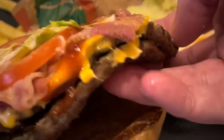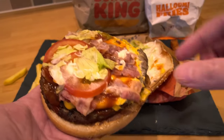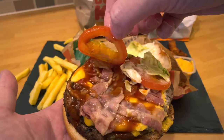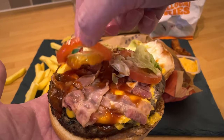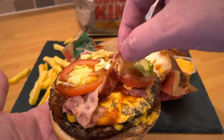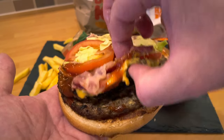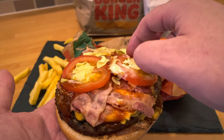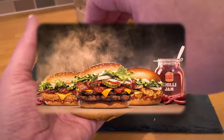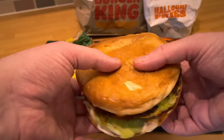The burger itself — two patties, cheese, American cheese, crispy bacon (it wasn't really crispy), and tomatoes, which weren't actually on the listed items, lettuce, mayo, and the chili jam sauce. It was meant to be onions and pickles, which I didn't have — I purposely didn't have. They've probably put those tomatoes on in place of the onion and pickles. I just don't like raw onions. Either way, the range is also doing it on the chicken burgers.